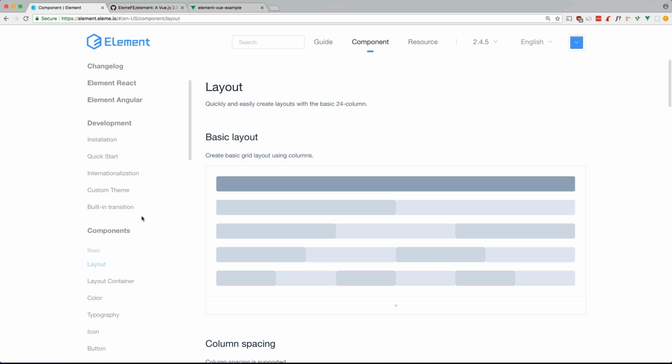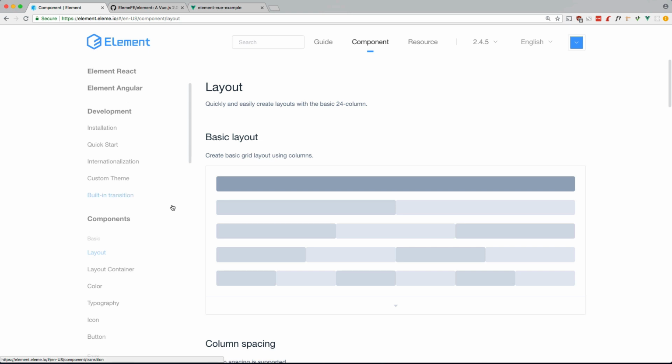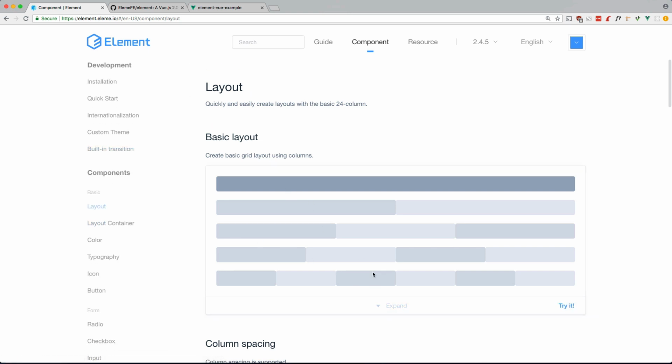The advantage of this is that you have full control over your layouts and how they work. Also, if you're onboarding, say, a new developer, they don't have to learn how to use the layout in the specific library that you chose. So yeah, I highly recommend that you learn CSS Grid and Flexbox. With that being said, let's go ahead and see how they do layouts. So let's check this example out.